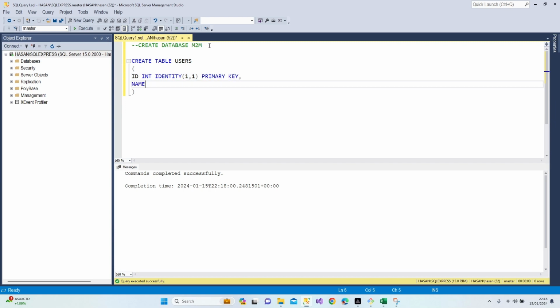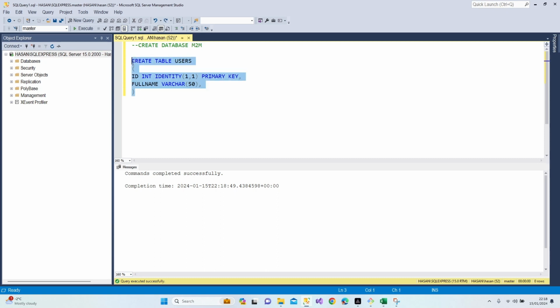Let's go with name, say full name, varchar 50. Anything else should I add? Let's create this table.